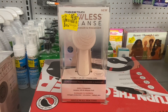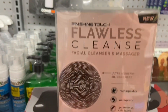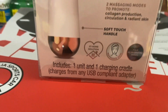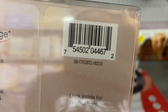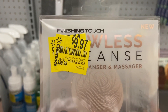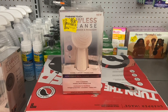It's gentle on all skin types. This is the Ultra Hygienic Facial Cleanser and Massager. It includes one unit and one charging cradle — rechargeable, waterproof, gentle on all skin types. I've never seen this here before; Manny spotted it. Here's the UPC. It went from $39.88 all the way down to $9.97. We actually found four of them — if you guys need something like this, it's a great price, almost $40 down to $9.97.